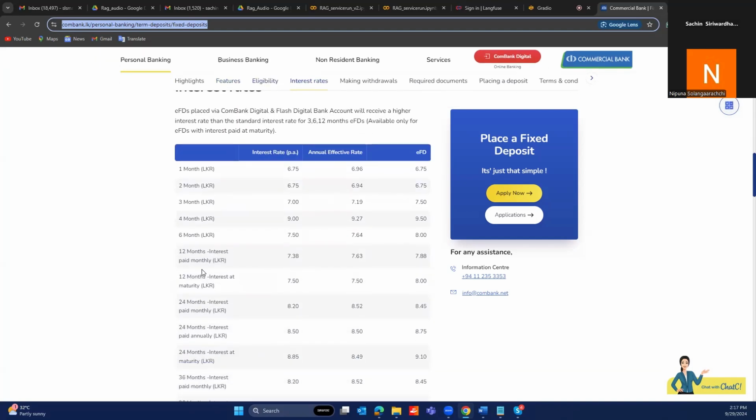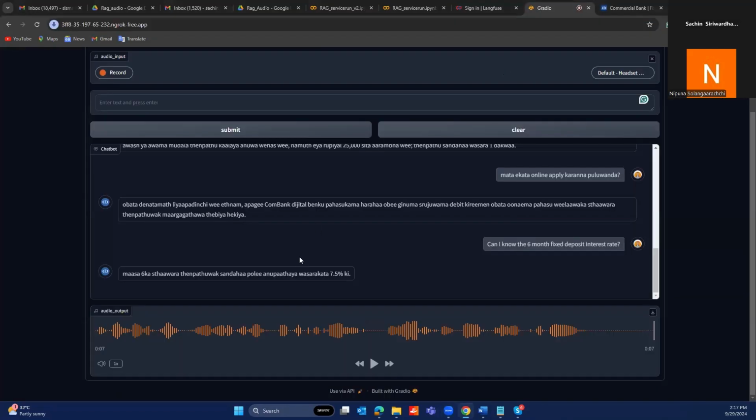Yeah, as you can see in this tabular data view, the 6-month fixed deposit interest rate is 7.5, and our system also has given that answer correctly.